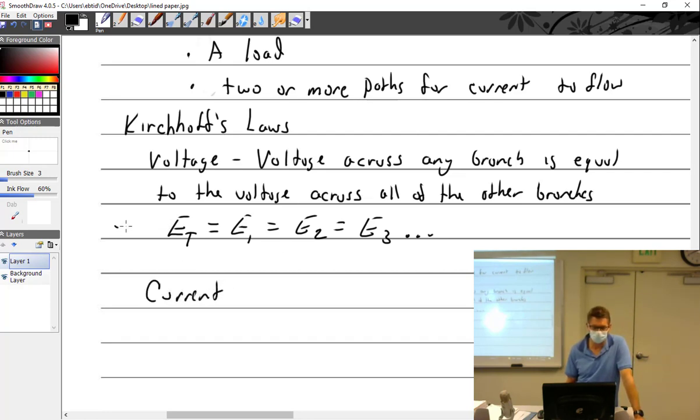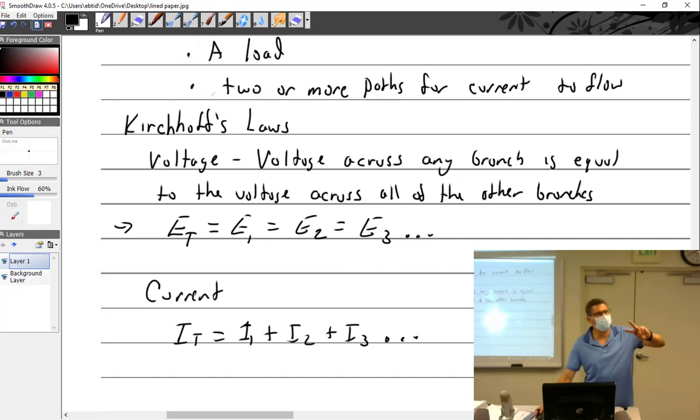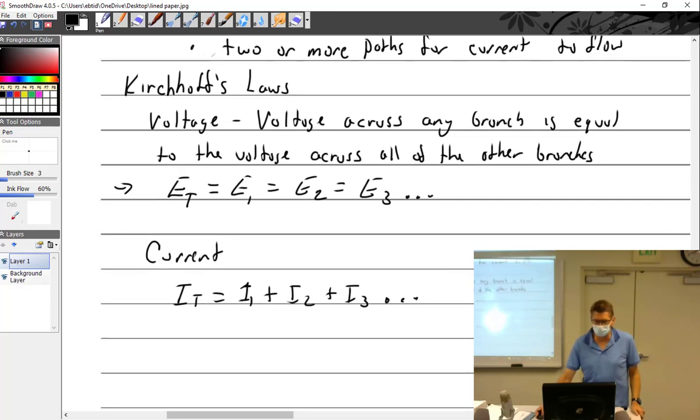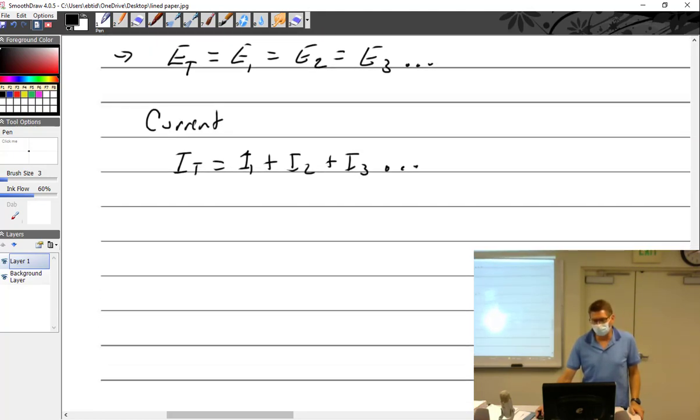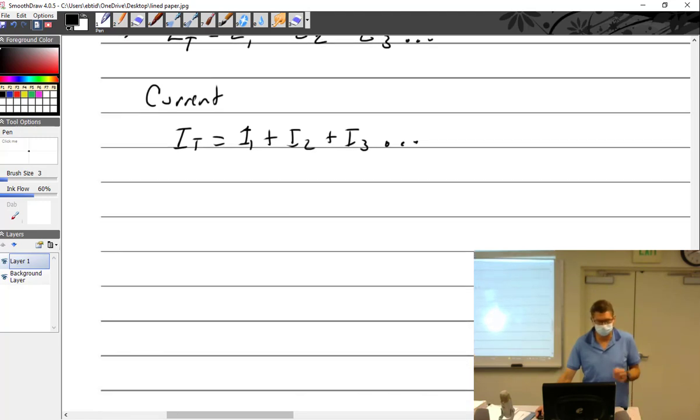So this one right here we just talked about, that's kind of like current in a series, isn't it? Okay, so current in a parallel circuit: I total is equal to the current through 1 plus the current through 2 plus the current through 3, on and on and on. So that's easy. It's just the backwards from a series circuit. But where it gets really different is when we talk about resistors. And that can get really complicated or really easy.